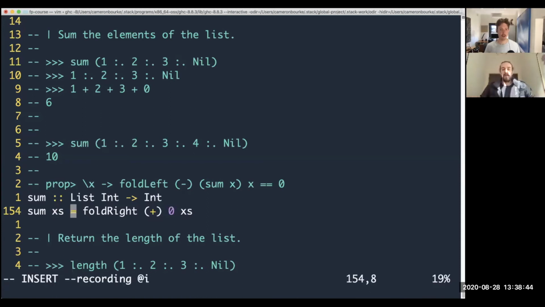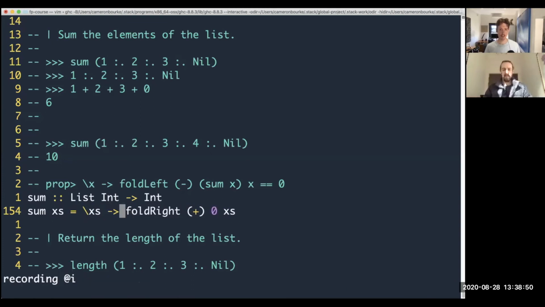If we take the x's and do the lambda conversion, sum is really a function that takes x's. I can partially apply foldRight with plus and 0, and then at this point I'm just waiting for the x's.